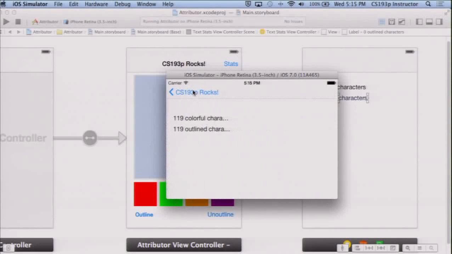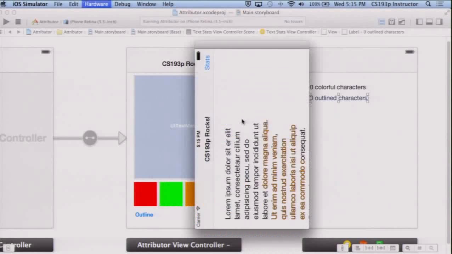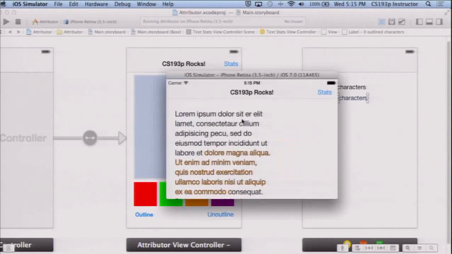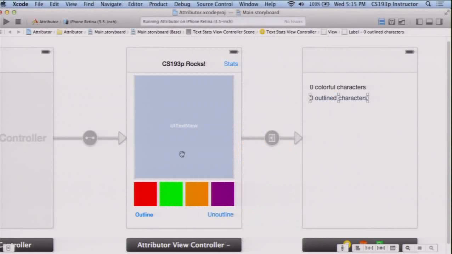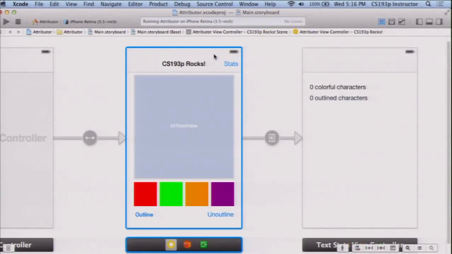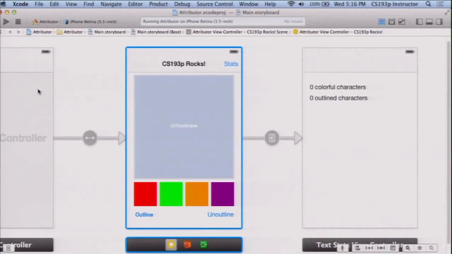Stats still looks okay, but it's kind of cut off. That's not so good. So really this whole UI did not react well. And so let's try and fix it so that it stops doing that. And this is going to be in some ways almost too easy because we dragged all these things out using the guidelines. So I'm just going to go down here to the TIE fighter, and I'm going to say reset to suggested constraints. And pretty much that's going to do it.